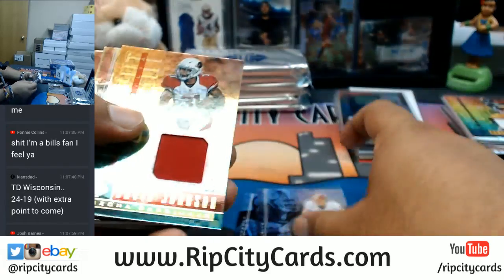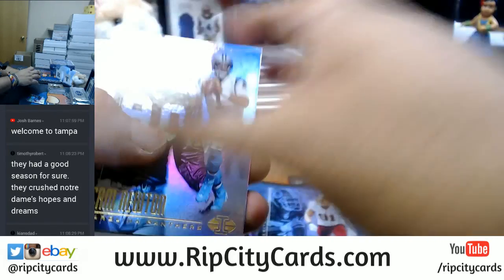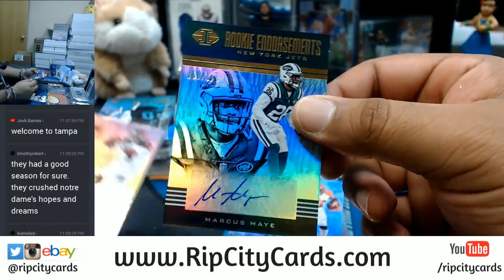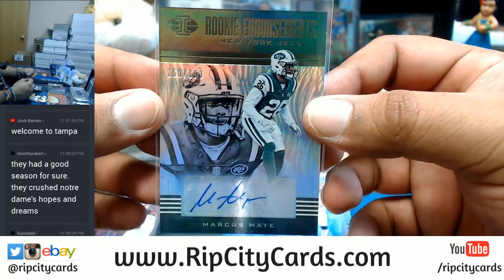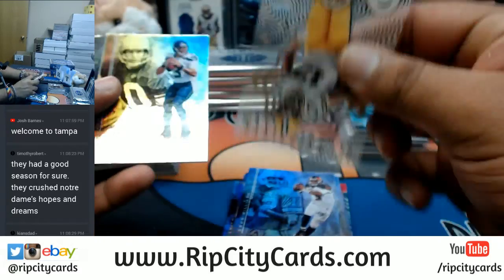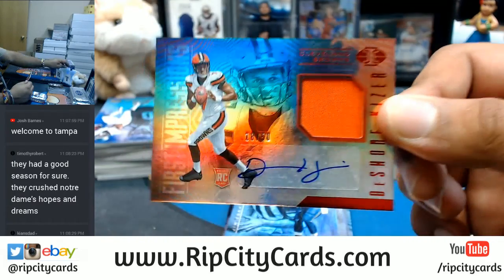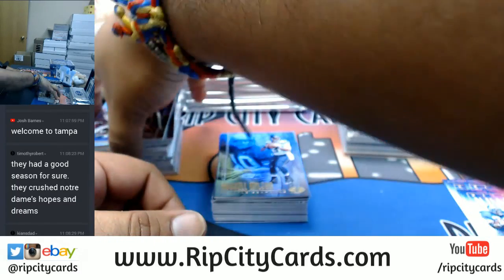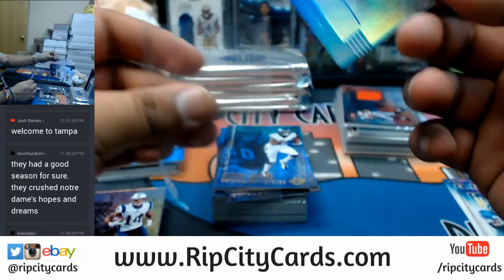See what's in this box. David Johnson with a patch for the Cardinals. Oh, they had a great season. I'm super happy, you know, for them. They had a really good season. It's just a shame that they're going out the way they are, you know? I wouldn't mind losing, but not like this. Marcus May of the Jets to 150. Rather go down swinging. Seems to me like they barely took a swing. Kaiser, 18 out of 50 for the Browns RPA. That's nice. Jonnu Smith to 150 for the Titans.